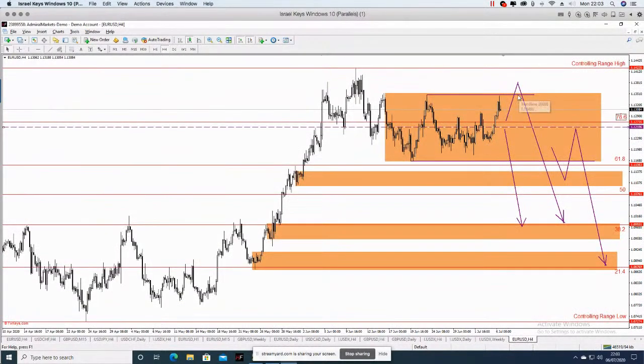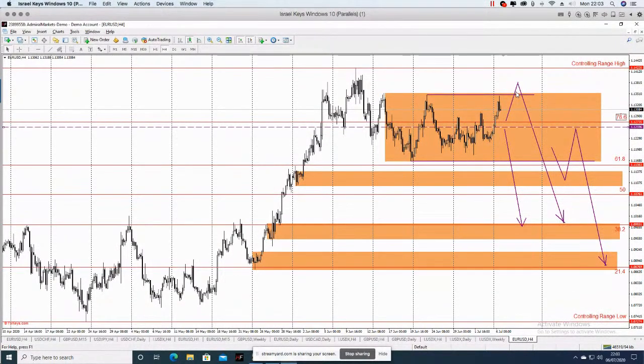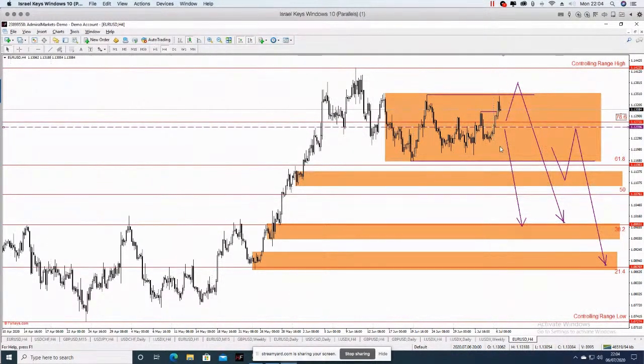I would love to see a stop hunt do that. I don't need to. If I put the dividers in, there's been a stop hunt here, right? So this could be the stop hunt that drives price down. It could be this one. But this would be perfect. I would love to see this. This would be ideal for me. And if it lines up with the same thing on a dollar index, gravy.